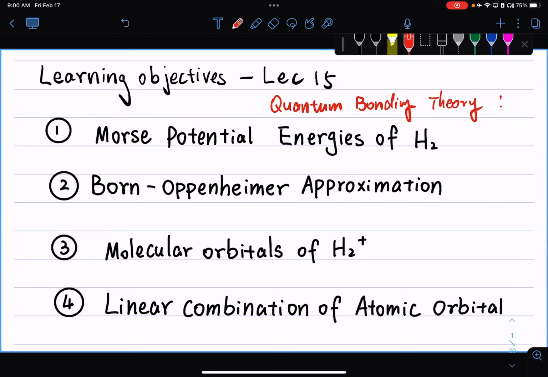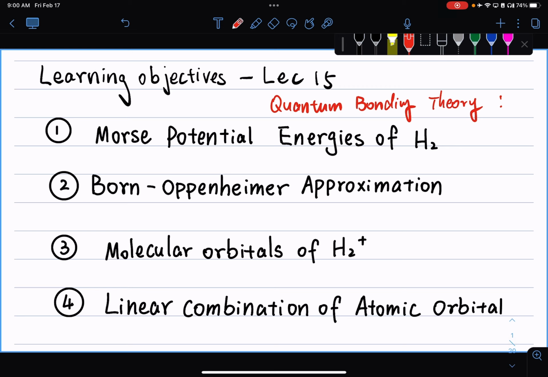So welcome back. Today we're switching back to quantum bonding theories. We spent some time talking about the classical bonding theory, and I see people smiling. It's not going to be lots of equations. Even if we're talking about quantum bonding theory, I want to make it more qualitative. All right. So here is the list of the learning objectives for today. I'll try to finish up everything, but if not, it's also okay.